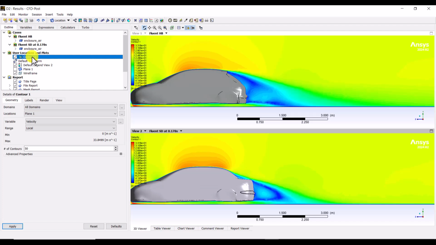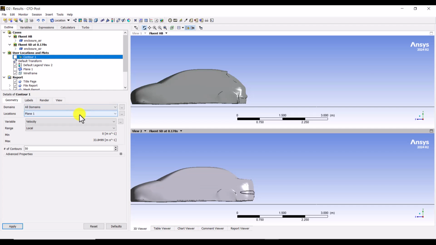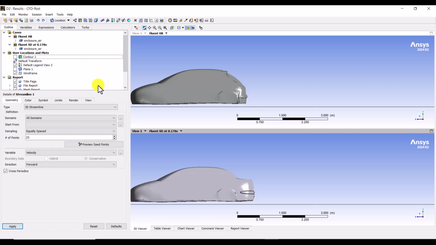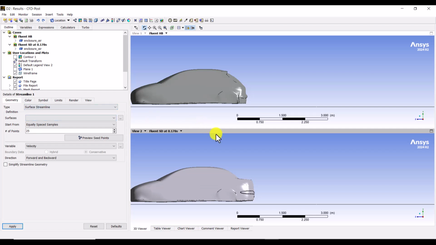So let's get to the other one. For now, I'm going to hide the contour and instead use the streamlines option up here. So now let's discuss the 2D surface streamlines that can help us see the wakes behind them. On the surfaces, I'm going to change it to plane 1. Again, I'm going to display the streamlines on the sectional plane, and before doing anything else, I just apply them. Let's see what the default values would give us.